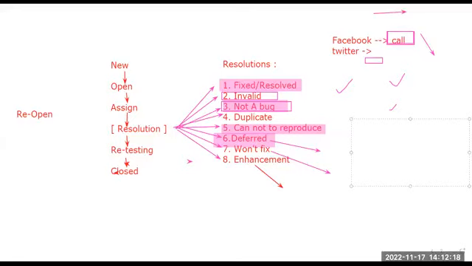Can you guys tell me, as a QA, as a test engineer, what kind of mistake we should not do so that developers can select some of these resolutions? What I'm asking is, we are going to report a defect, but we have a lot of resolutions here.